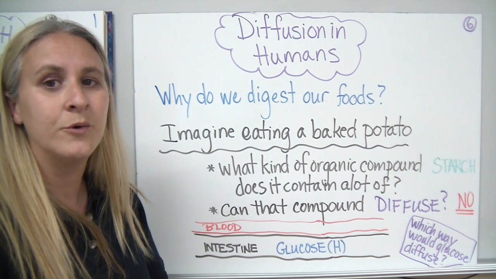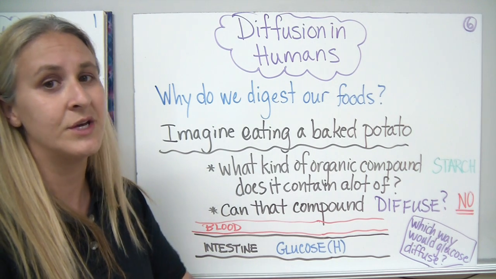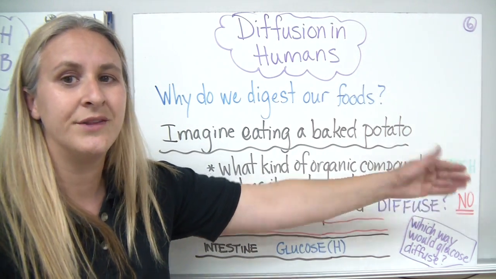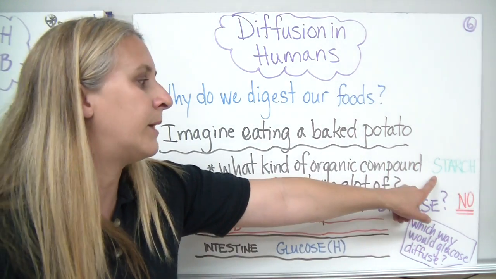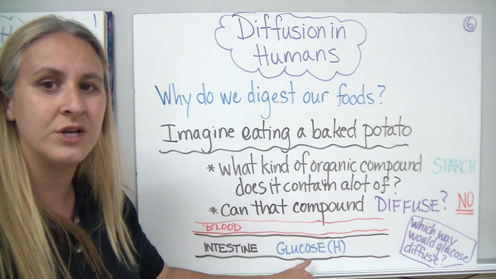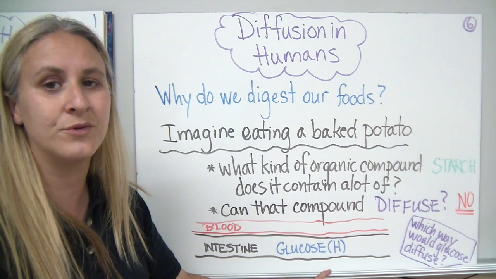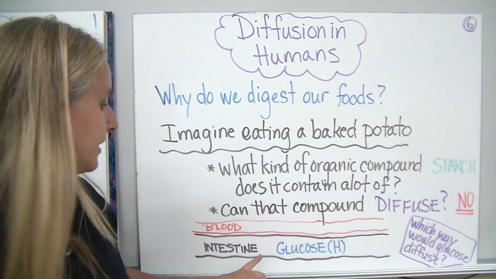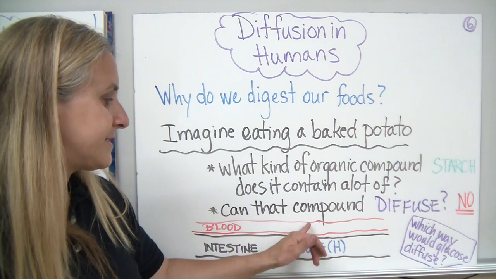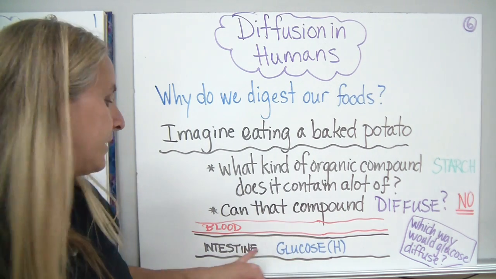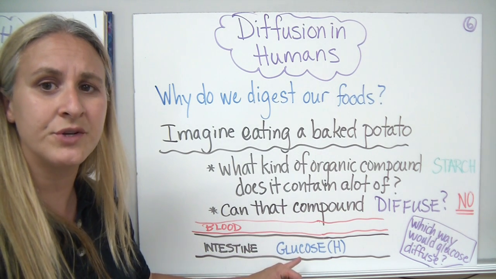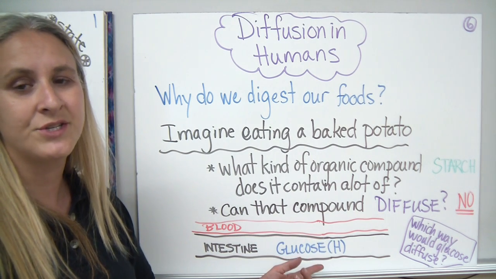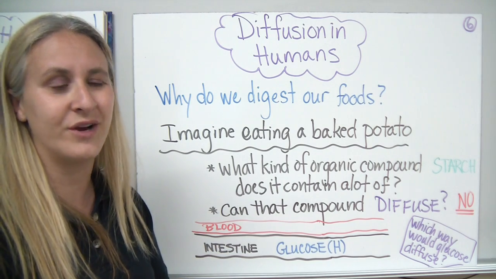So in humans, we use enzymes to break down our foods into smaller compounds. Remember our organic compounds and their building blocks? Starch is a carbohydrate, and the building blocks of carbohydrates are simple sugars. Our body breaks down starch into its building blocks — glucose molecules. Glucose has special transport channels so it can diffuse through the cell membrane. In our digestive system, glucose diffuses from our intestines into the bloodstream, moving from an area of greater concentration in the intestines to the blood, so we can use it for energy in our cells.